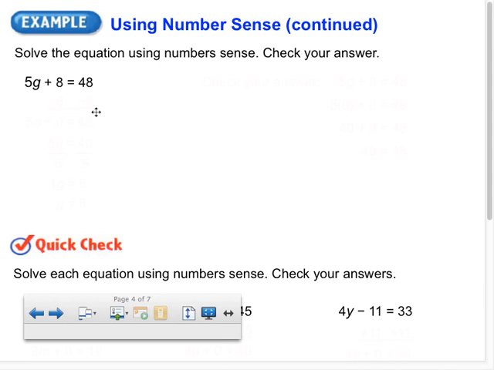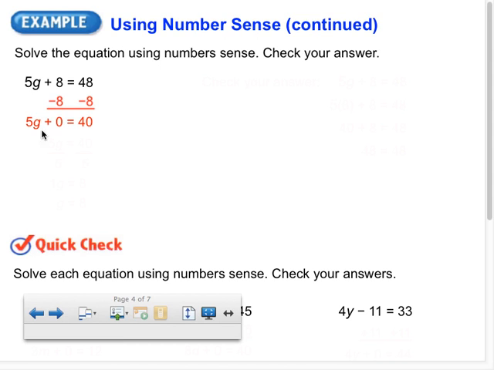Okay, so in this equation, do we have add or subtract on the side of my variable? So this is the side of my variable. Do I have add or subtract? I do. I have add what? 8. So how do I undo add 8? Okay, and then the subtraction property of equality says what? We have to subtract the same thing from both sides for the equation to remain true. So I do that. Now, what's plus 8 minus 8 going to become? 0. And then nothing happens to 5g, but 48 minus 8, what's that going to become?